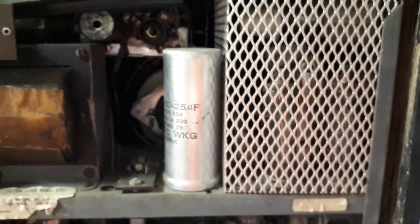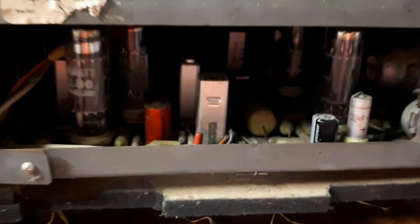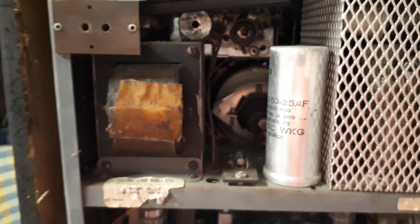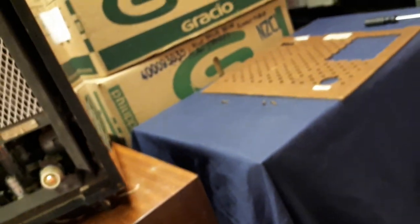And yeah, I think I bought this off Trade Me actually. I paid about 30, 40 bucks for it from memory. But yeah, it's just an easy set to get into and to show to you. So yeah, quite neat, cute little thing, quite compact, very retro. Right, I'll just leave it there. I'll sort that out later on. No point messing around putting the back on again.